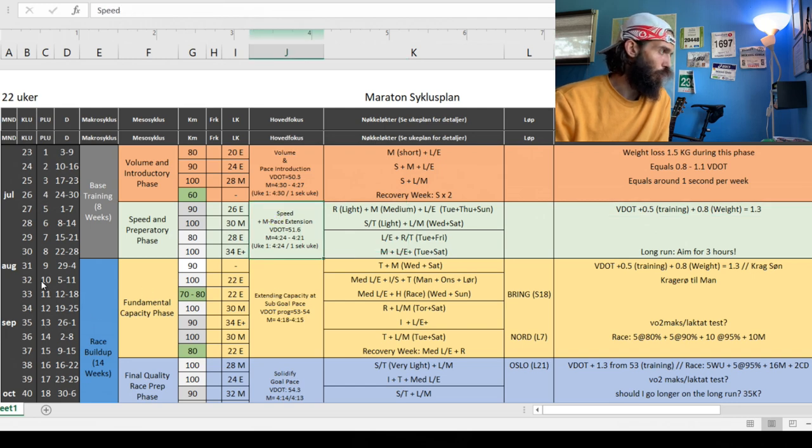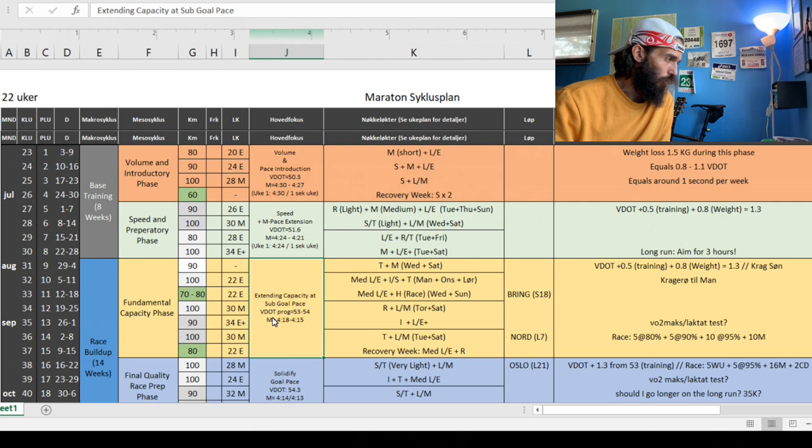And currently now we're in August, and so my current VDOT should be something like 53 or 54, which gives me a marathon pace of about 4:18 down to 4:15. Of course, 4:16 per kilometer is sub-3 marathon pace, or 3 hour marathon pace. So I want to be at that high end of my predicted VDOT. But it's difficult to say if that's actually accurate or not. So I use those numbers to guide me as to what range I should be in for my different paces. But at the end of the day, it's really about the feel. I go out and do a workout and see, how does it feel at this pace? Is this pace sustainable? That sort of thing.